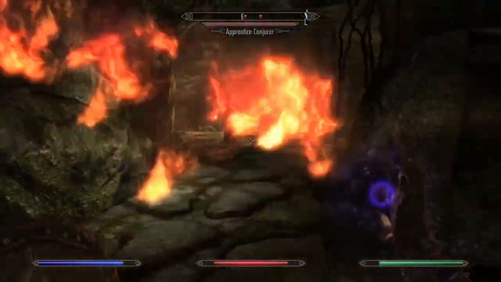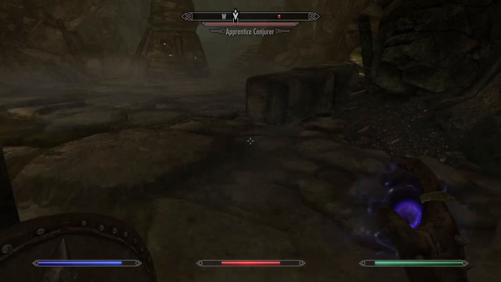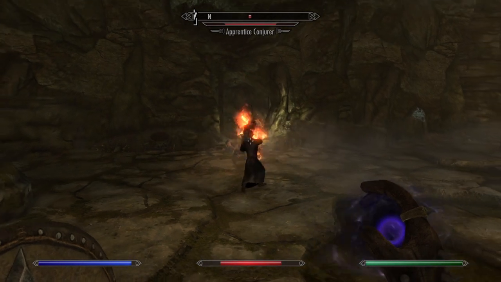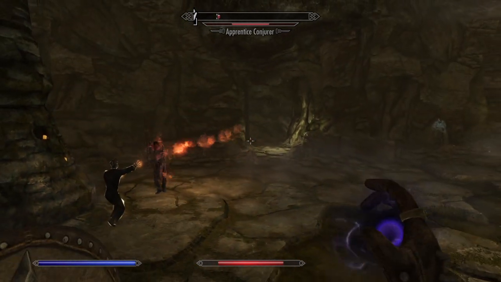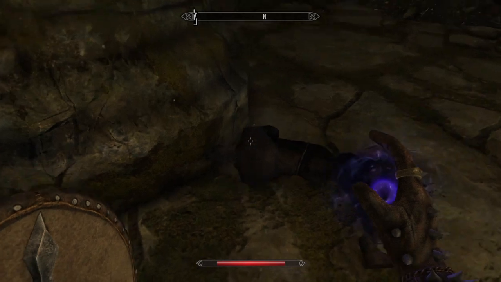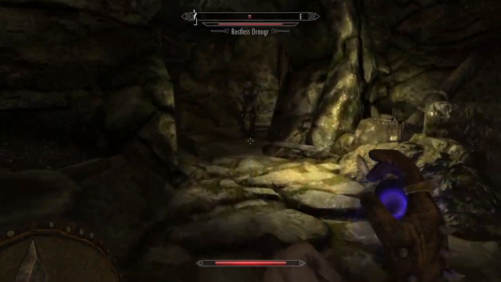What are you doing? Coming after me. Kill him. That's an apprentice conjurer. I might be able to get something good off him. Take a look. What's he got? No, he doesn't have anything good. Staff. That's gonna be worth a lot. Alright.